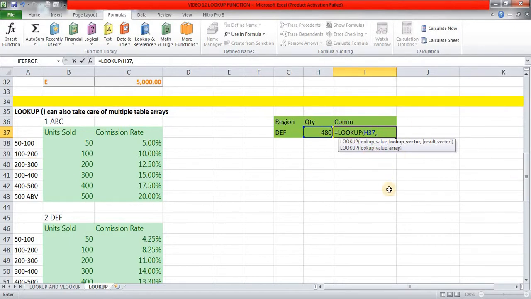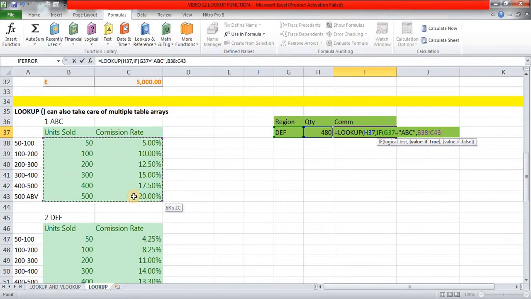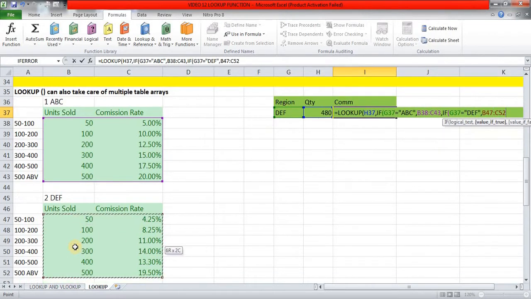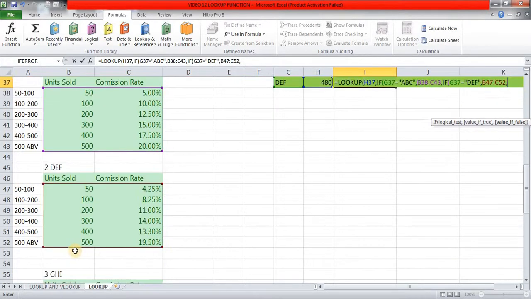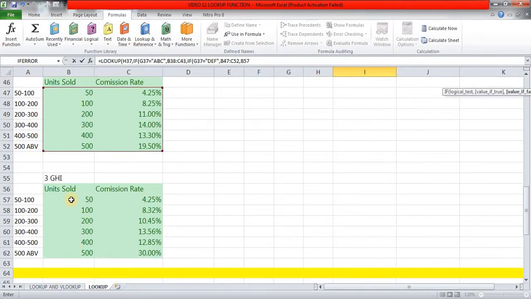Now the lookup vector, I'll say IF, tab, if this is equal to ABC, then this is my table array, comma, IF, tab, this is equal to DEF, then this is my table array, or else the third region is GHI, so you need not use IF again, or this is my table array.